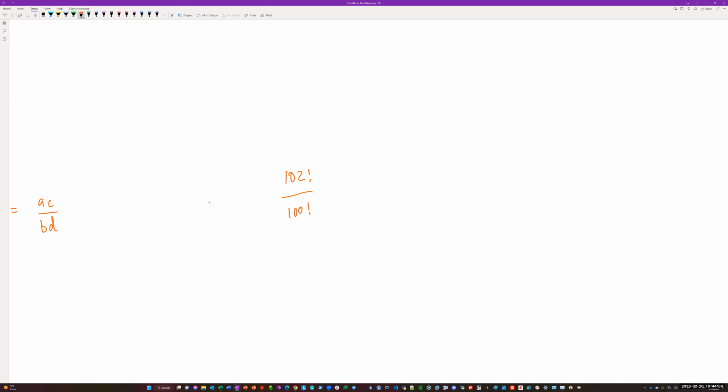So it's going to say error because the number is too big. I can't remember the number. I think it only goes up to like 56 factorial or something like that. But if you think about it my way, this is just 102 times 101 times 100 factorial over 100 factorial. So we just multiply these 2.